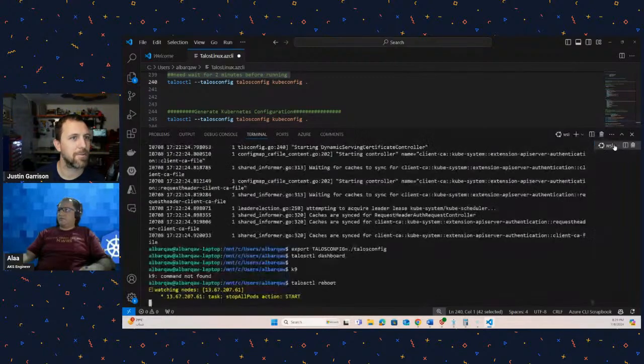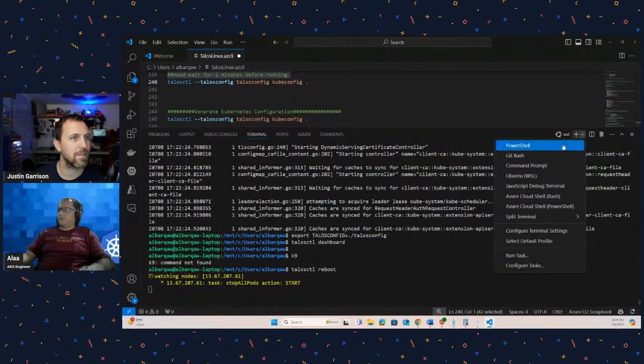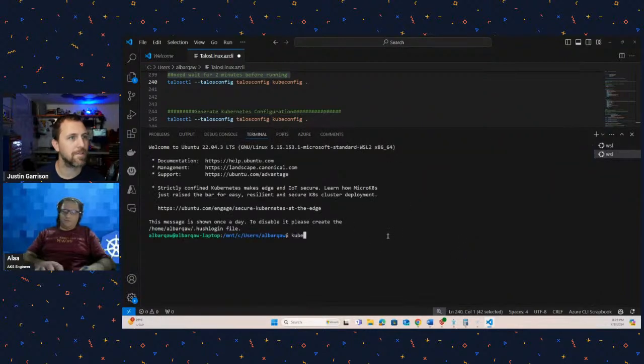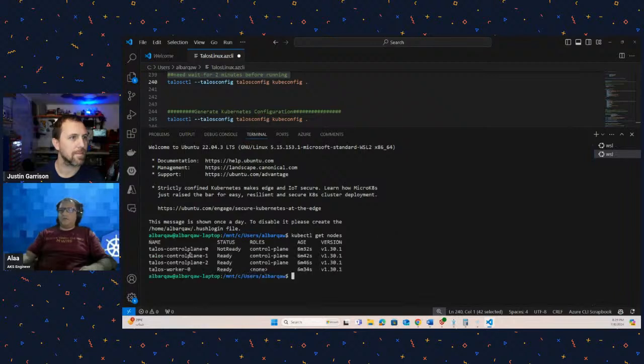So control plane 0 is not available, but you're still hitting the API. And if you look at all pods, you'll see that one of the pods for each of the control plane components is unavailable because we just told it to go away.